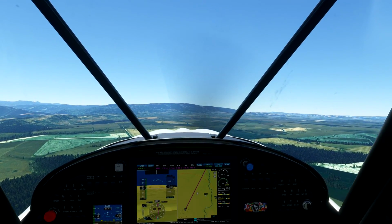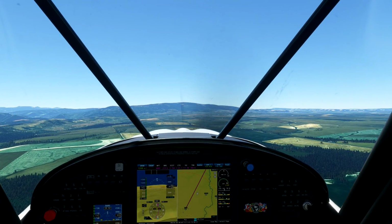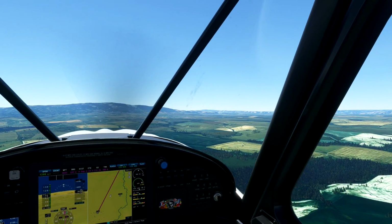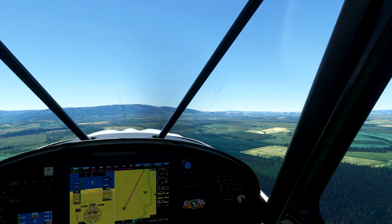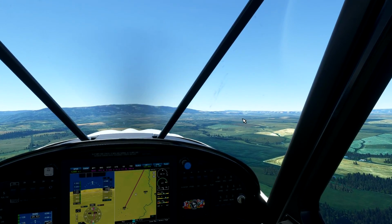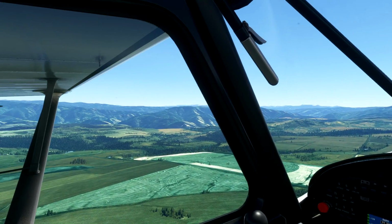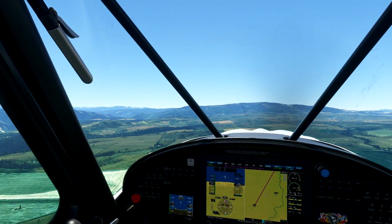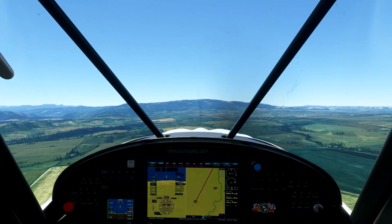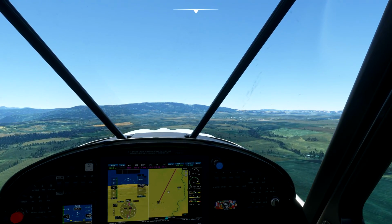So we're at just about 3,900 feet, almost 4,000 feet, on the way back in. It is going to be runway 26 for us. We can see the light going off over there, the airport beacon. That's where we're working our way into, and like I said, we're just going to do a bit of a base into final for runway 26 at Idaho County here. Just 3.5 nautical miles now.